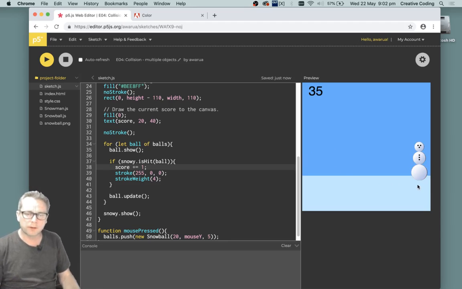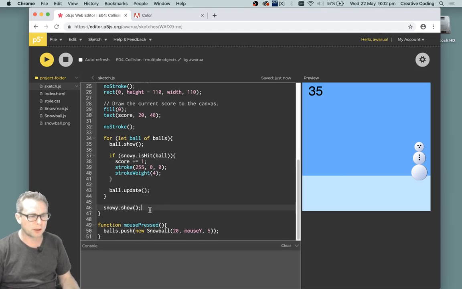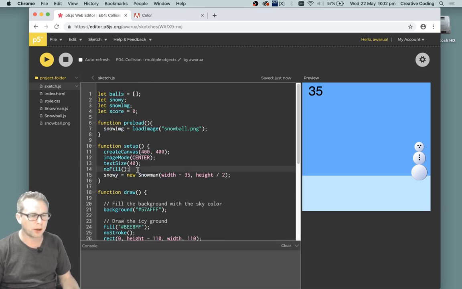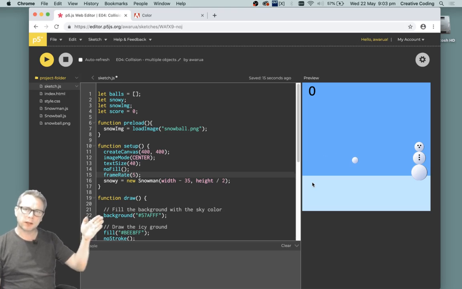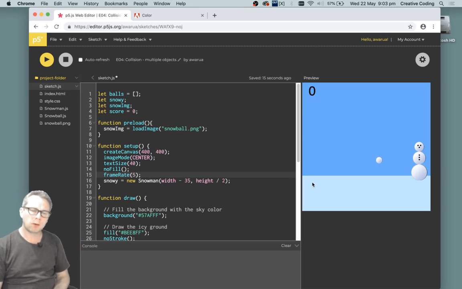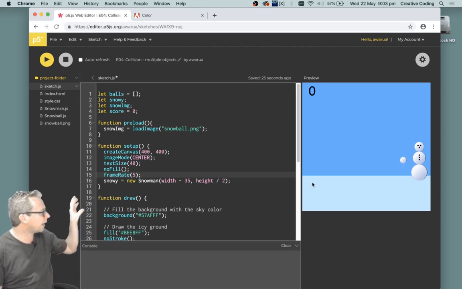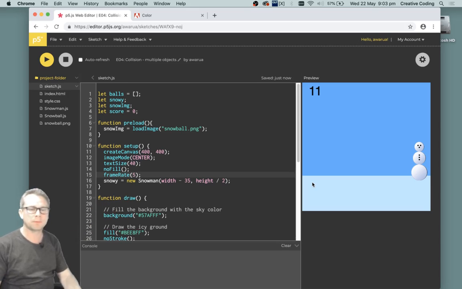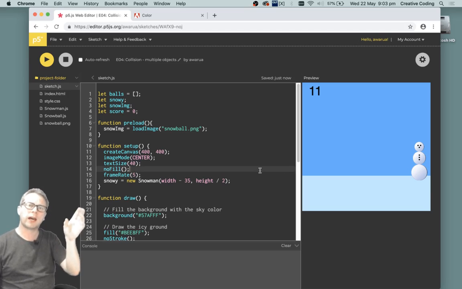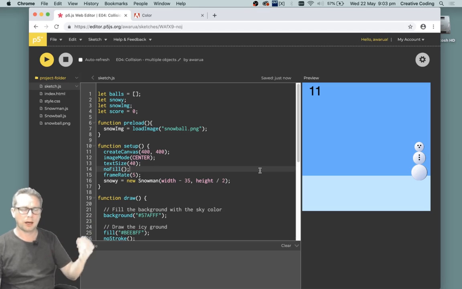And the reason for that is, if I put the frame rate much lower, I'll set the frame rate to 5. If we do that, we'll be able to see these snowballs going across the screen one frame at a time. And you can see when we do that update, it moves 5 pixels each time. What that means is there's actually a number of frames as it's moving across the screen where it's hitting the snowman. It takes 11 frames for the snowball to get past the snowman. So what we really need to do is only count each snowball once and only once.